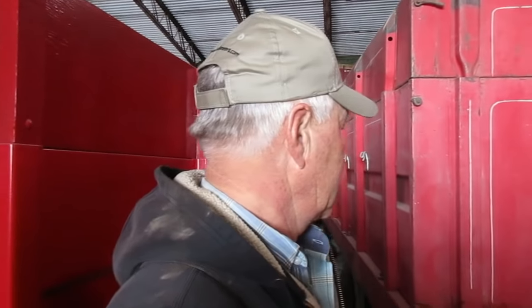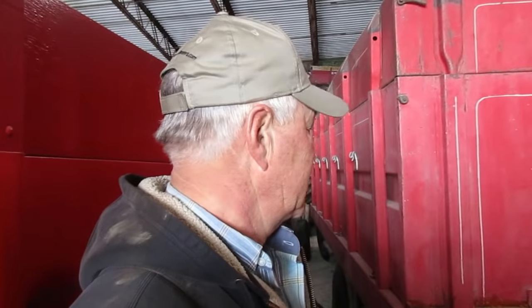The '58 Chevy — 13,000 miles on it — I've had it about two years. Now this next truck, I was at this sale. A good friend, Darrell Crappie, had a great auction and one of his customers bid this truck off for me. I wanted that truck. It's a real clean truck and came from up by Alliance, Nebraska. I believe it was May of 2013. It's a 1955, and Darrell got me a record price on it — I'm still tickled to death. Darrell's got good eyes; he's a good guy.